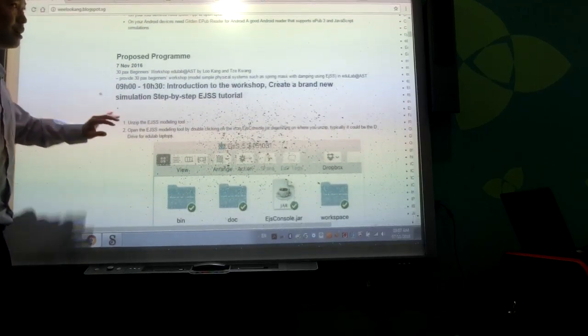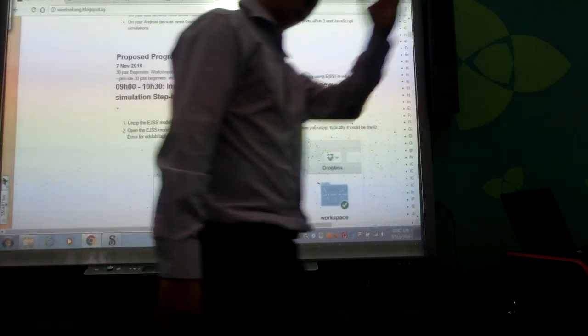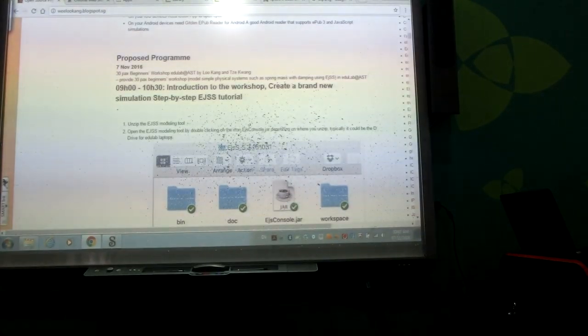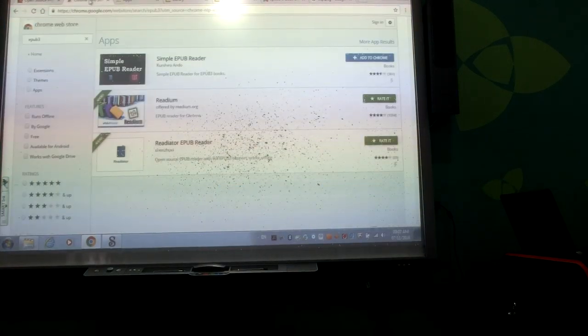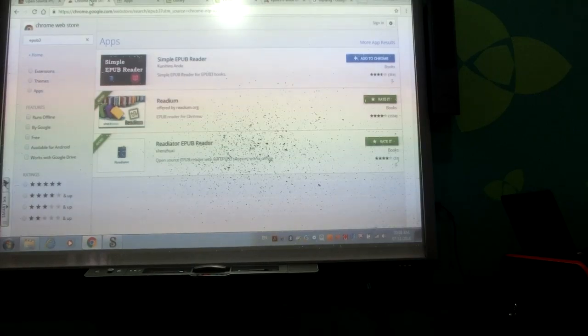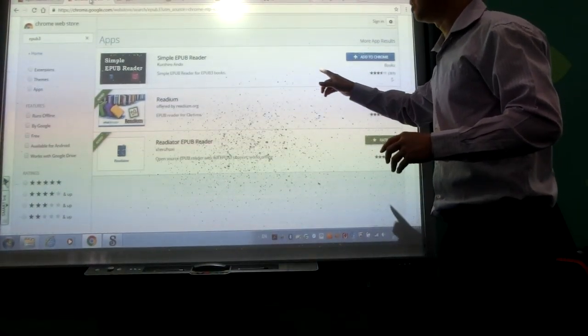Before I start, I'd like to show you the end goal, because at the end of the 4 days, you might be wondering, what am I here for? Let me quickly show you what you can get. Thanks to my colleagues in this wonderful establishment called the edulab at AST, Jack and Uncle Neo, they have already installed some of the materials for you. You only need to check that you have this web store.